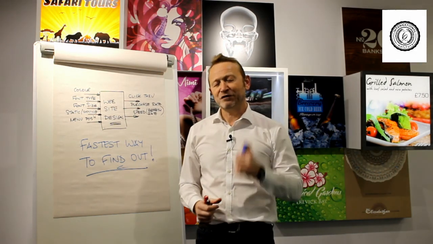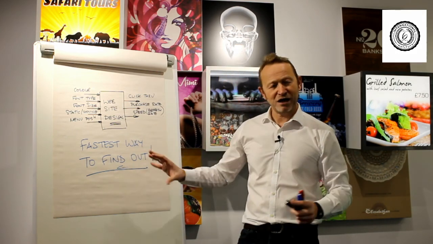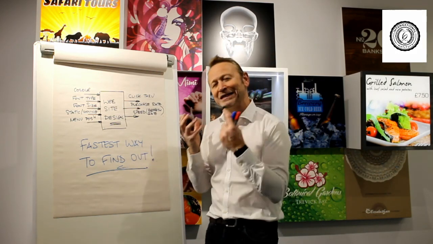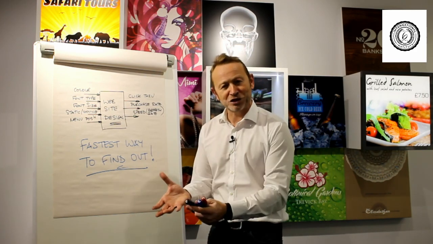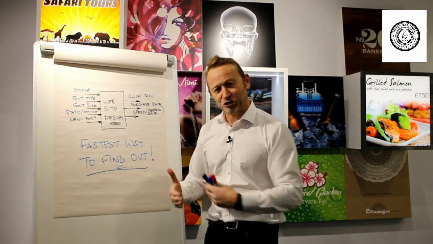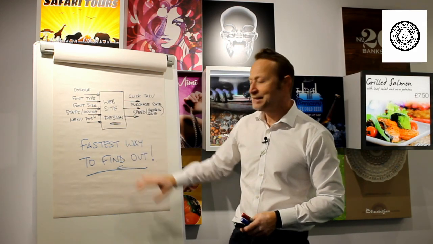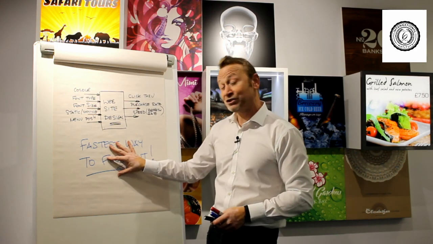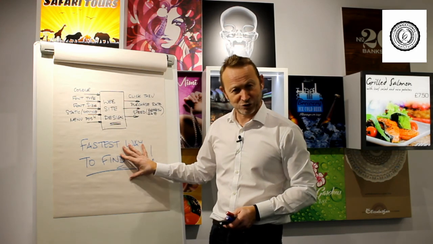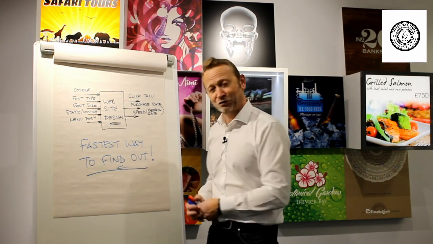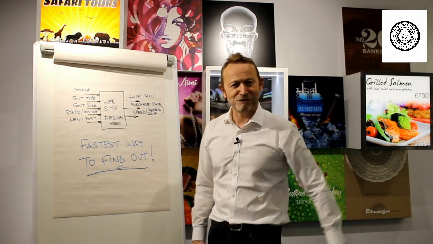to find out. And if you happen to be in the world of new technology, in the world of innovation, and you don't have standard knowledge of how a particular process functions, you don't have 25 years of experience because you've just invented something brand new, you are at the cutting edge of the technology. How do you get process knowledge? DOE, design of experiments. It's the fastest way to find out. It is the fastest way to create new process knowledge. And to be honest, it will give you the capability to smash your competition. Design of experiments. The fastest way to find out.